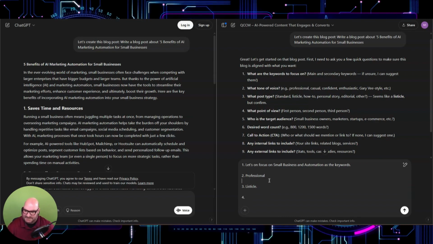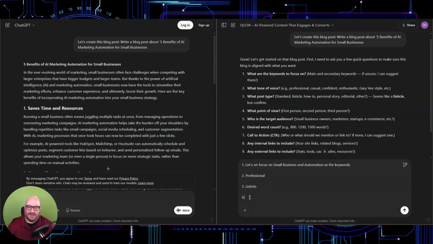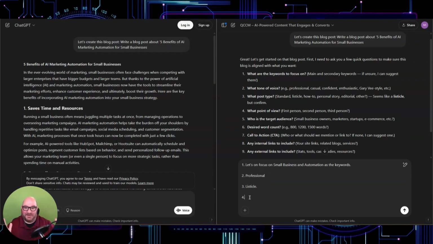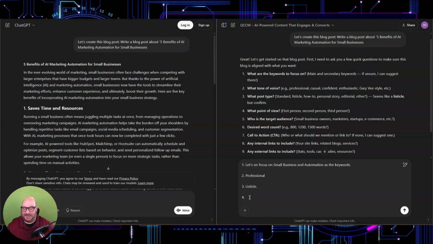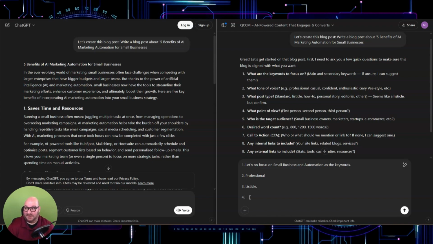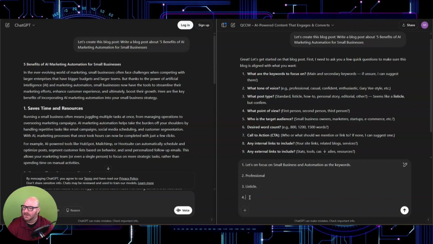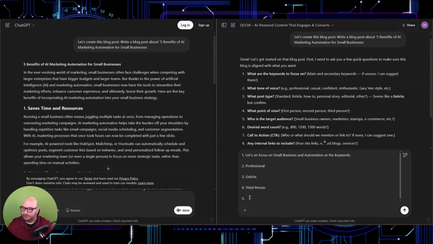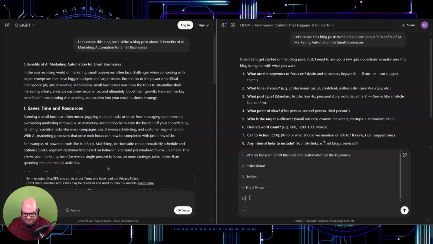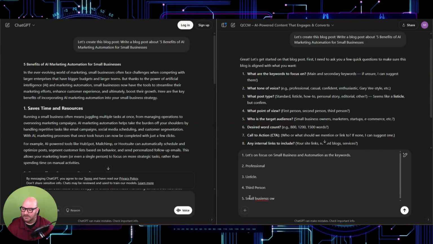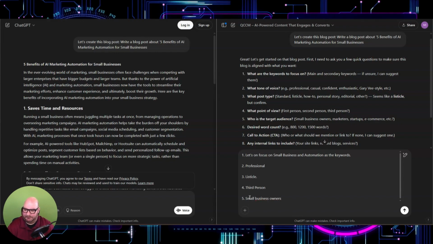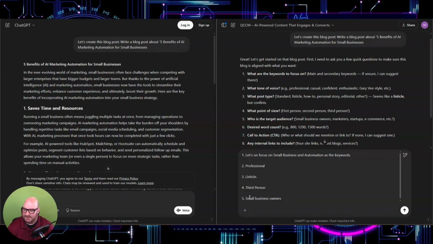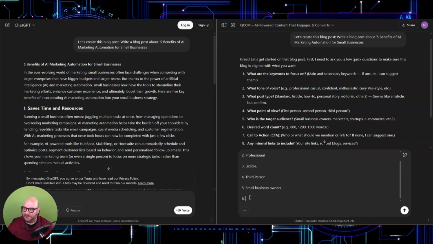Now you notice I put a space in between each number. You don't have to, but it's just something I like doing. In my head, I think it breaks it up better for the AI model. However, these AI models have become so advanced that they completely understand. What point of view? Let's do third person. Who is the target audience? Small business owners. And let's say, no, let's just go with small business owners. I think that'll work out well for this one.